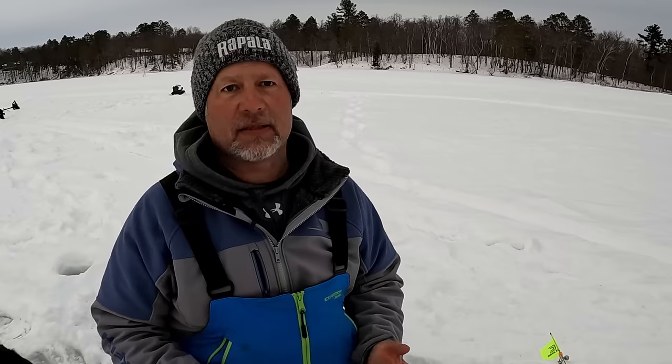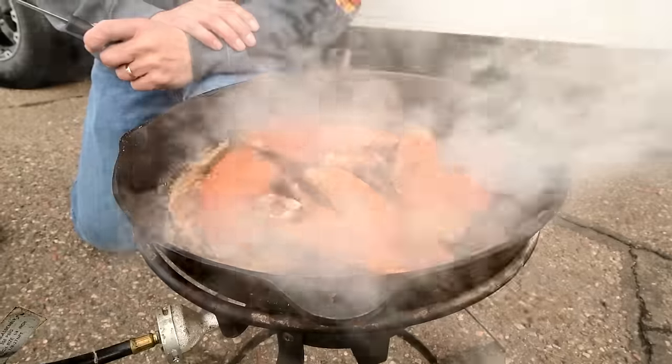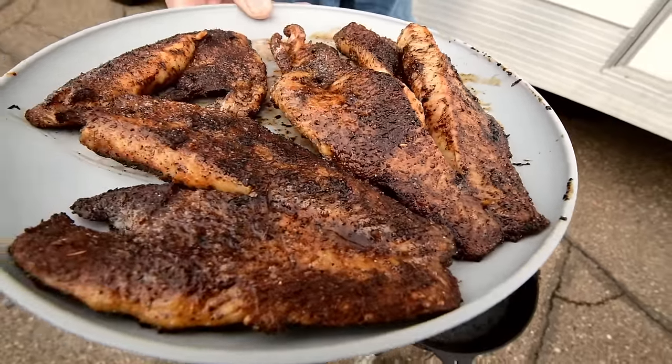So bass are a great fish for doing this with. They're a coarser grained fish, kind of like a redfish or a striper, but I've had really good luck blackening bass. So we're gonna take these two bass that I ended up keeping today, go home and blacken some bass. So how exactly do you blacken fish?